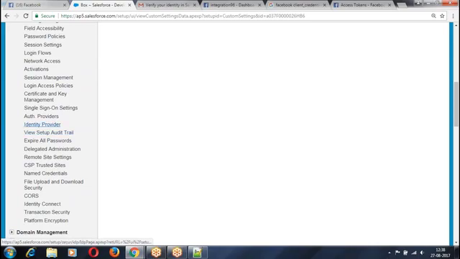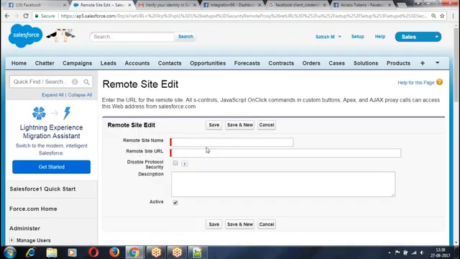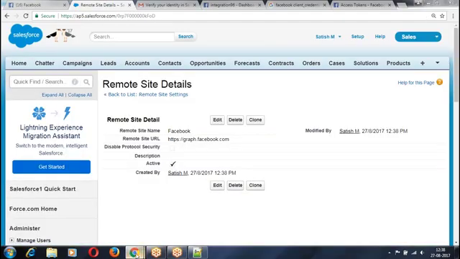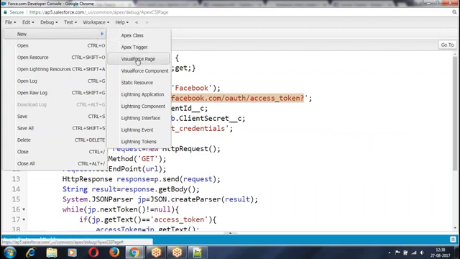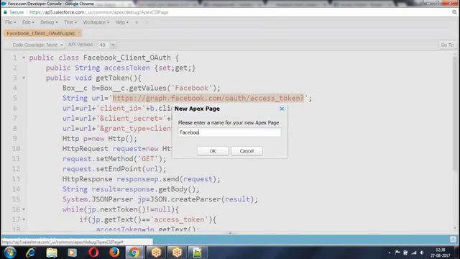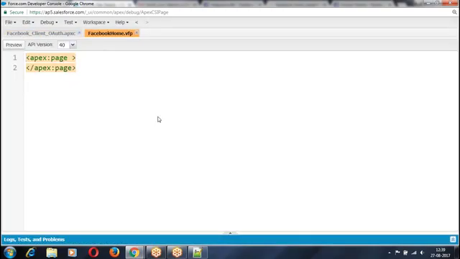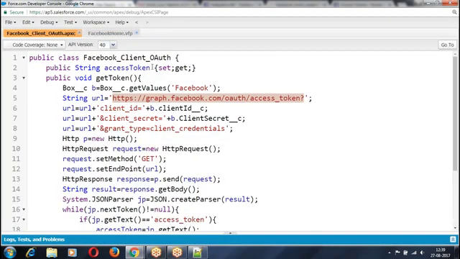Where is that remote site? Identify, integrate with Facebook. Right. We are done with this. Now let us go to the home page of Facebook. Do we require any callback URL here? Not necessary. Why? Because the provider is not requesting any callback URL.